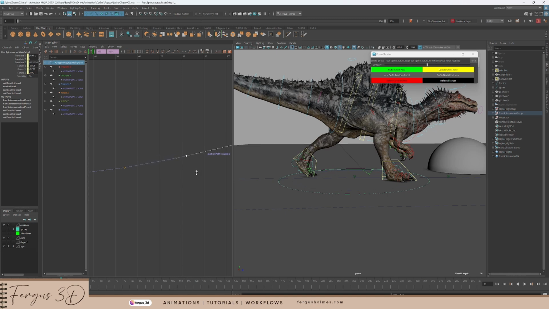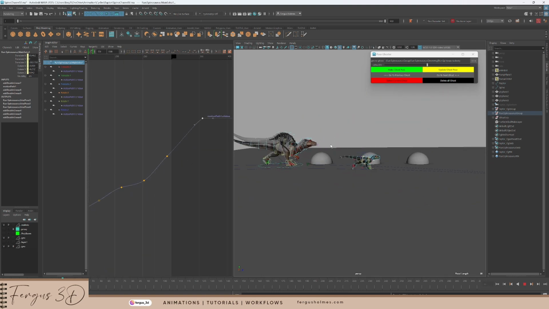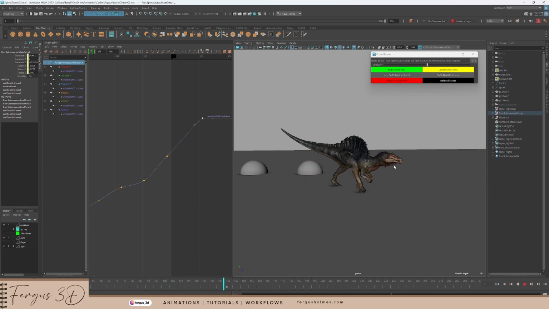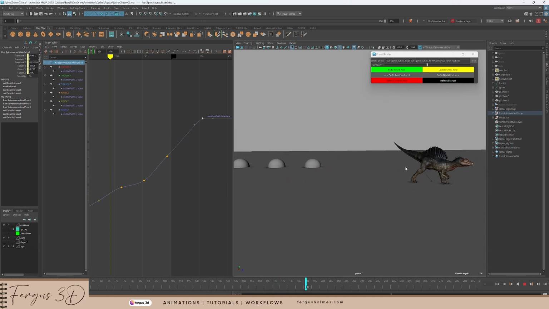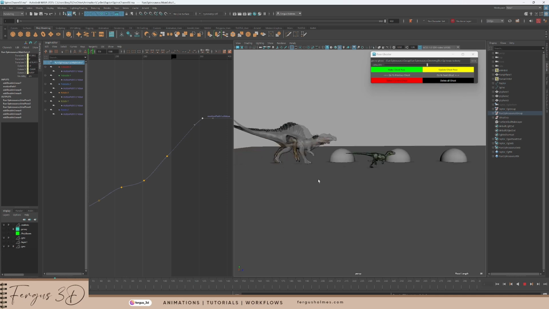We want to make this the same speed consistently throughout the entire shot. Bring this down again. Matching this single step pace. That's the main point of this. We're going to get as close as we can to perfect contacts before we start editing keys of the dinosaur. And then when we play it back, you can see that the speed is a lot more natural compared to the gait. The Raptor hasn't been changed yet, that's why it's running off too fast. If I then change the Raptor 2, you'll see what I mean.